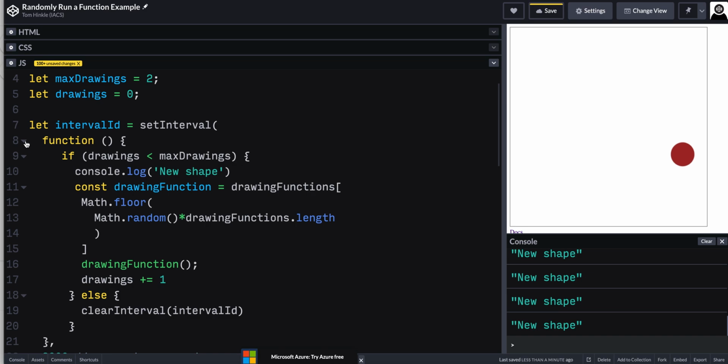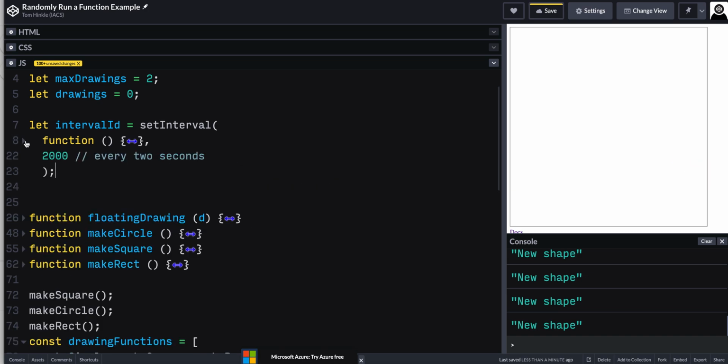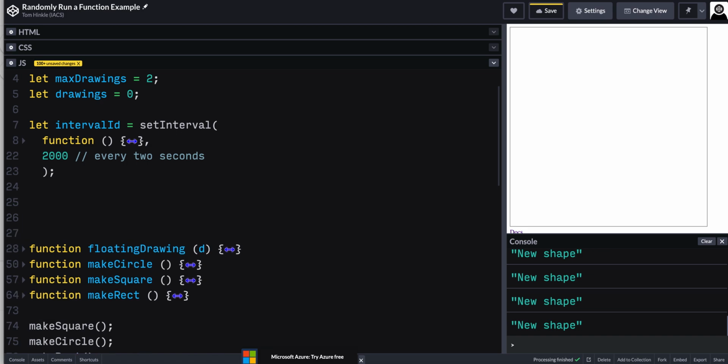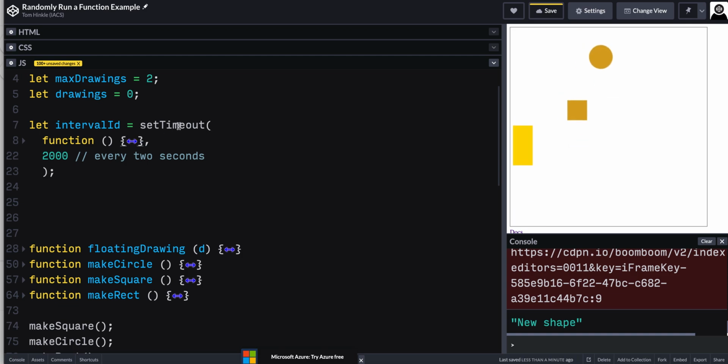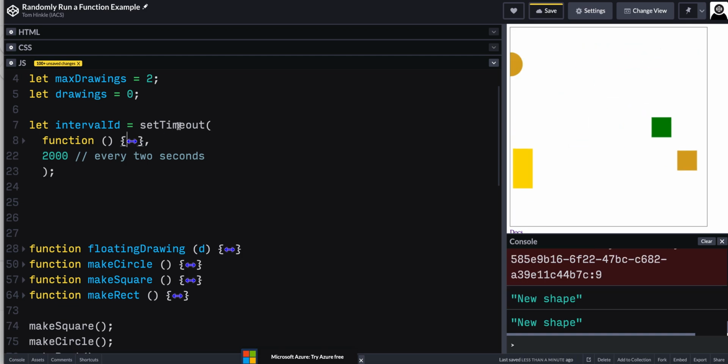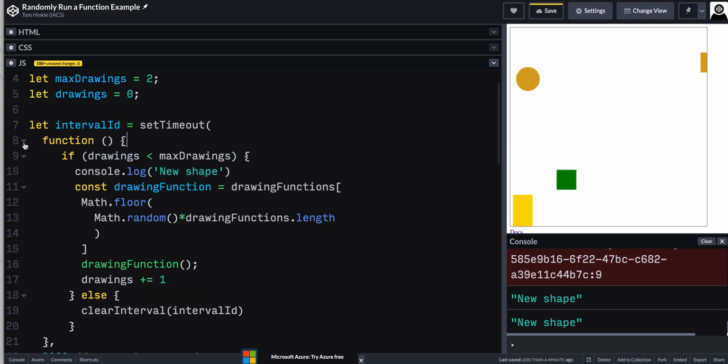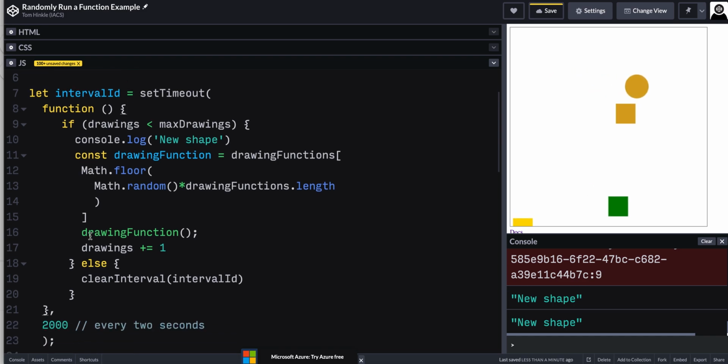Some programmers prefer to use a timeout, which is the third way to do it. I'll show you that way too. So in the timeout, it's very similar to, in fact, if I just change this to set timeout, it would basically work, but it would only call it once. So if I do it with the timeout method, we see that I got the 4th shape, and it didn't call it again. So in that case, we don't actually necessarily need to keep track of that ID and clear it, so we'll get rid of that clearing code.